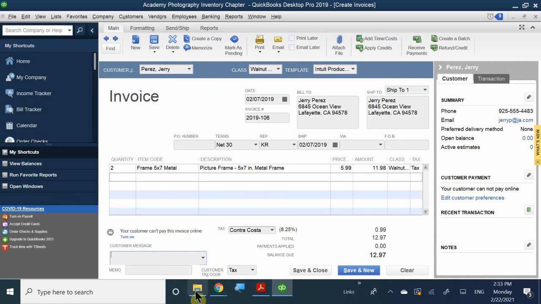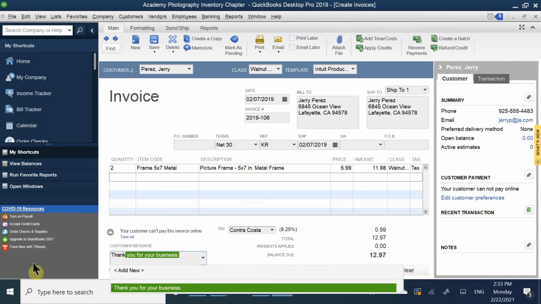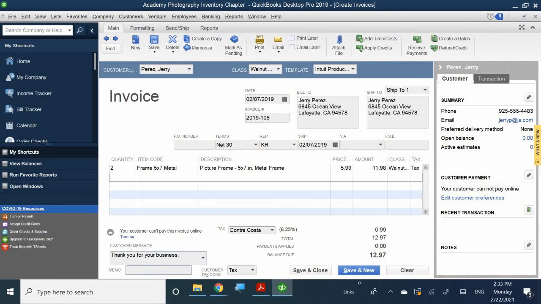This is us generating income. All right? And I'm going to go ahead and say thank you for your business. Okay? And I'm also going to say sold two 5x7 metal picture frames.